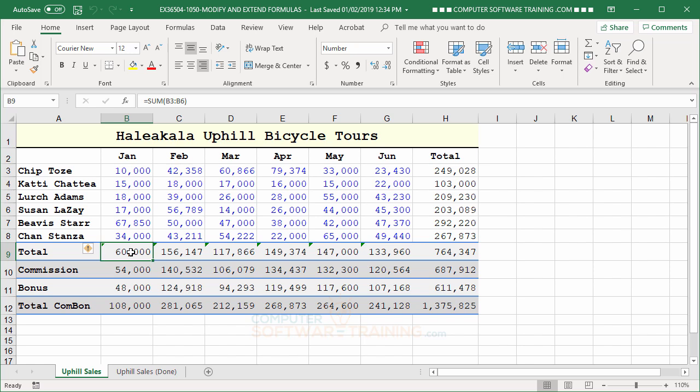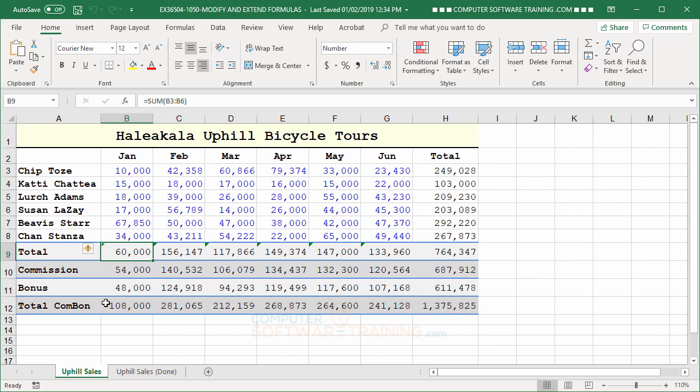Now, when you see that, it doesn't always mean it's wrong. The program just thinks that there's something missing, or something wrong overall. There are a lot of reasons for it coming up. You'll see in other videos this appearing and how we fix it. But in this situation, one thing before we even get into this: the total is 60,000 for that row, but for some reason Beavis alone is 67,000. That can't be. There's no way. It has to be a lot more than 60,000.